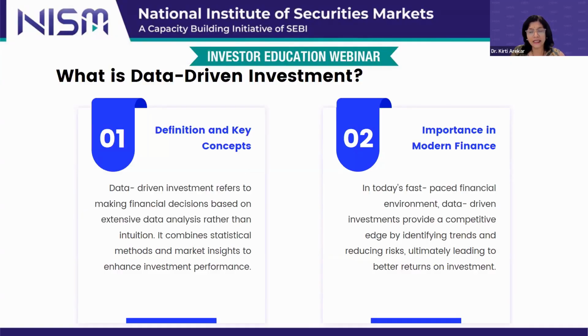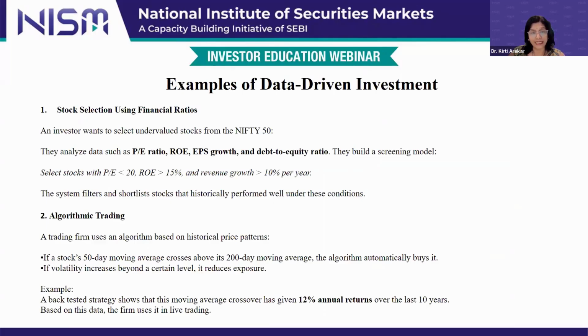So here in the competitive age, we are able to identify the trends, because it will reduce your risk factor as well. And basically when we reduce the risk factor, ultimately it will lead to better returns on investments. So data driven investments are more accurate as compared to intuition based.